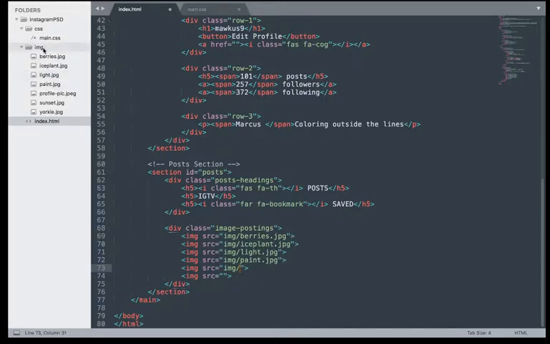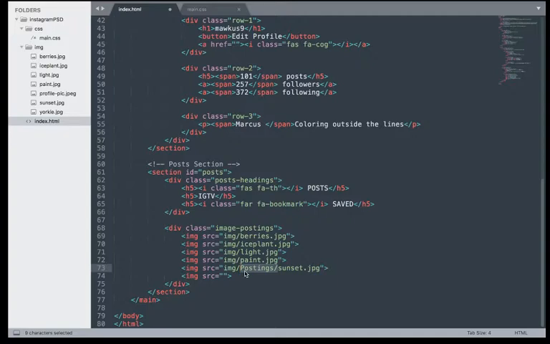Our image postings is the box that our images are all in, so let's give it a border of like 5 pixels, solid red, just so you guys can see where it's at. So you see that's the box that all of our images are in, and it's going to take a long time to load because the images are like full size, like gigabytes. So I'm going to delete that border. I was just doing that to show you guys.